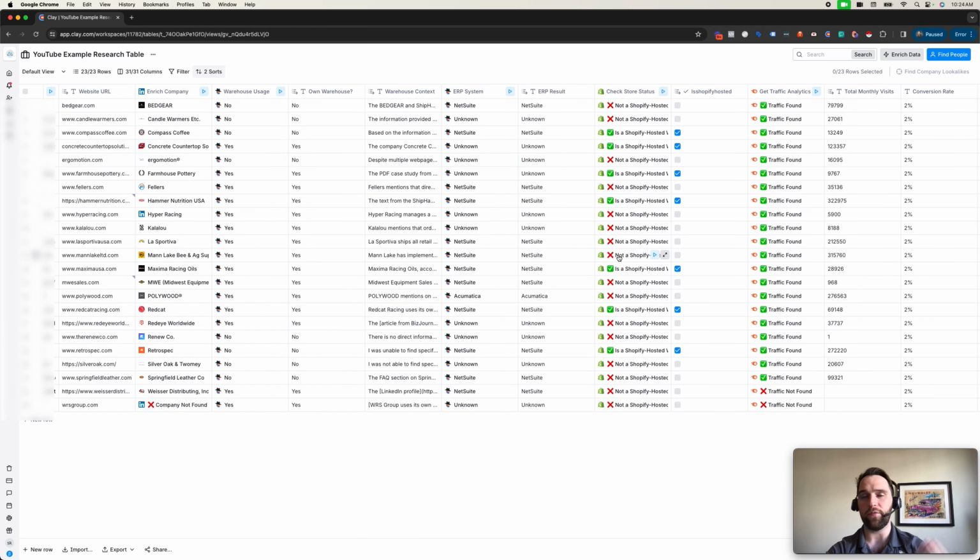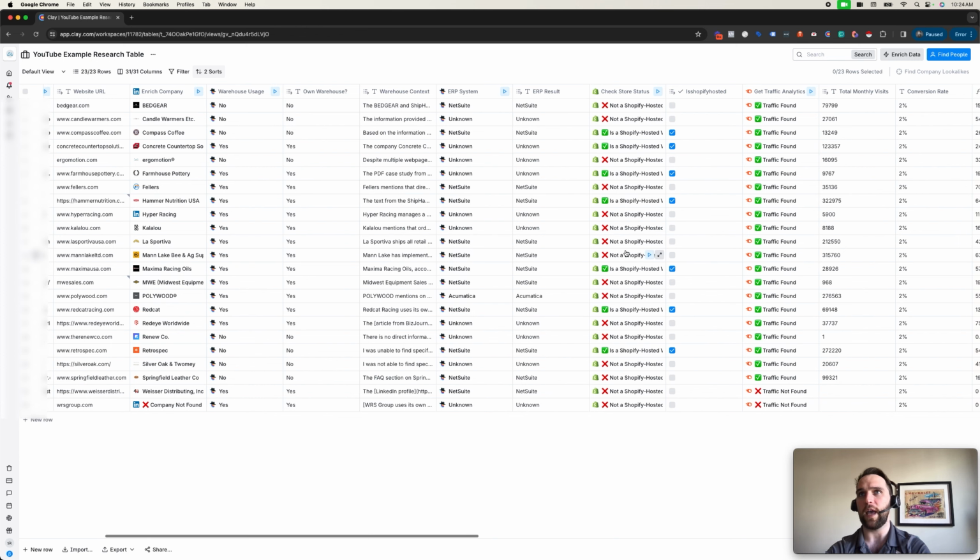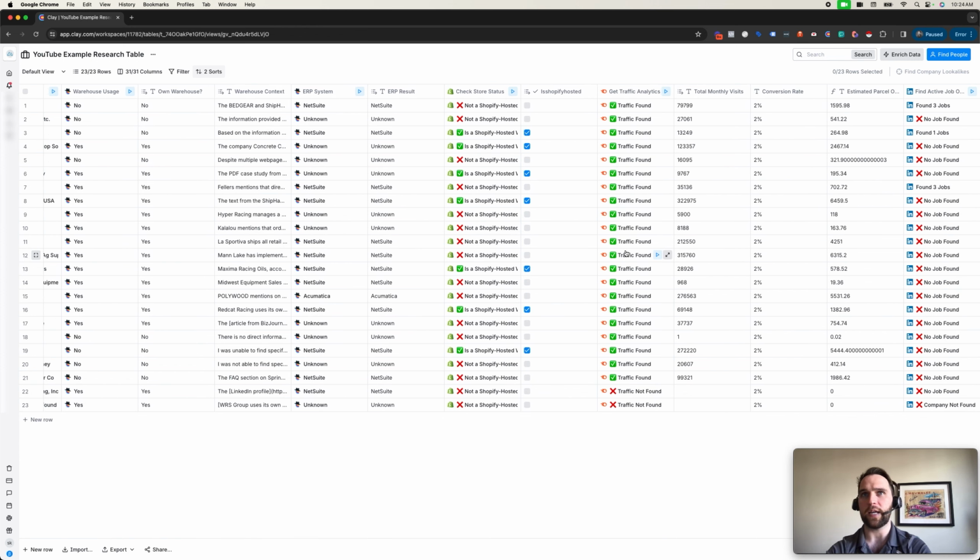This is kind of an add-on data point. They wanted to know if any of their prospects had Shopify hosted websites. So not one of the top 3 data points, but we just added it in there. The second data point was the ERP, which we already covered. The third one was whether or not they have more than 3,000 parcel orders per month or more than 200 less than truckload orders per month.